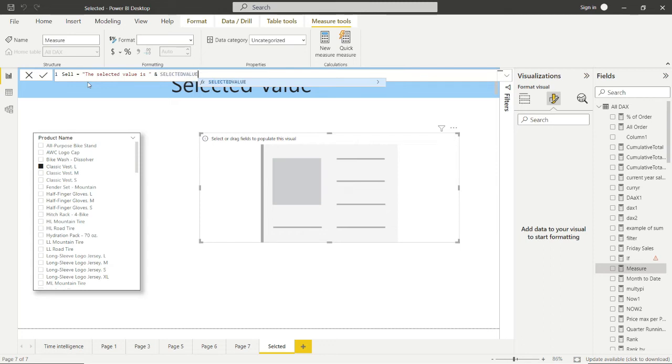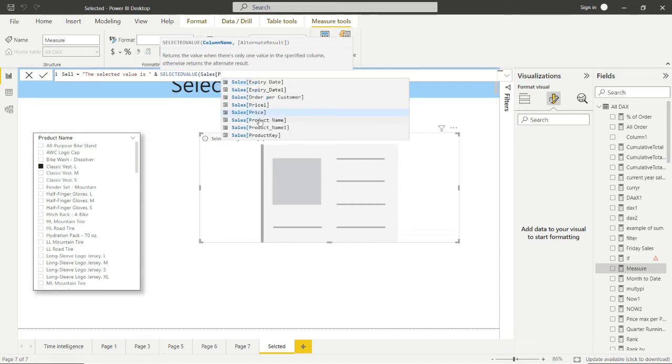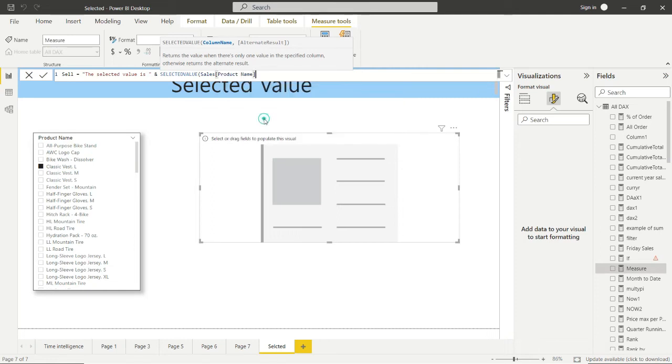Then SELECTEDVALUE of product name, otherwise nothing. Now run it.